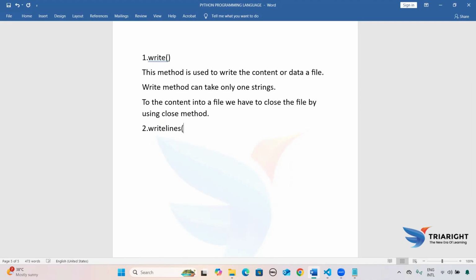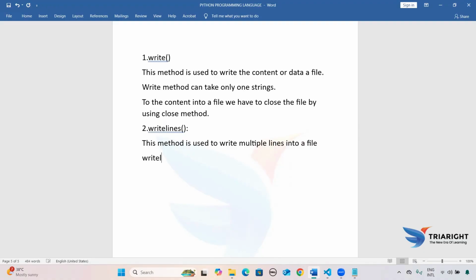What does writelines stand for? We'll see now. This method is used to write multiple lines into a file.